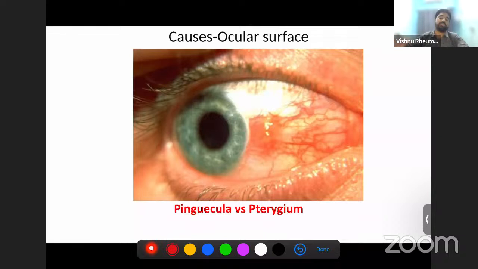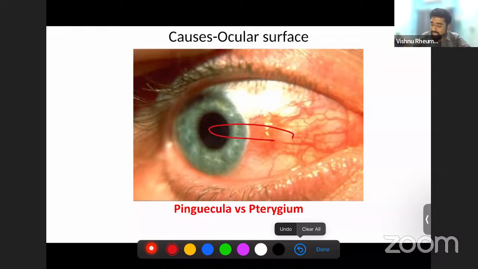So this is again something that was a very common MCQ in our NEET PG days. So here pinguecula is whenever there is involvement confined to the conjunctival tissue. So this is basically increased vascularity of the tissue. Some sort of inflammation is happening. If it is confined to the conjunctiva, then you call it pinguecula. But if it is going into the cornea, then we call it pterygium.